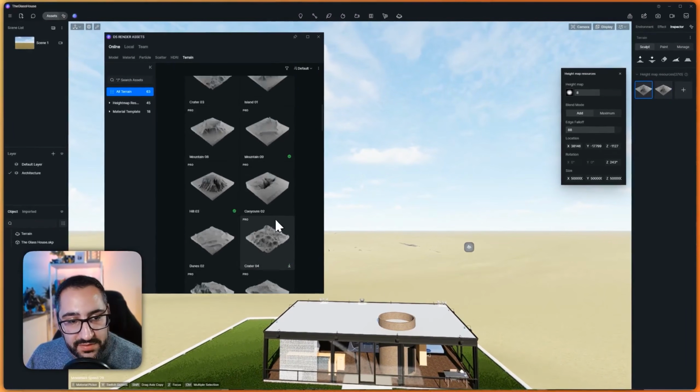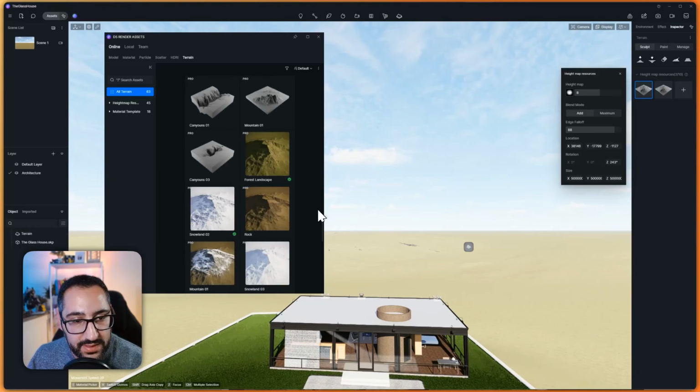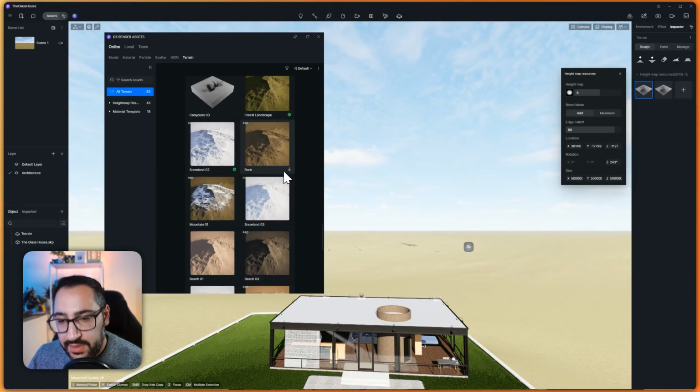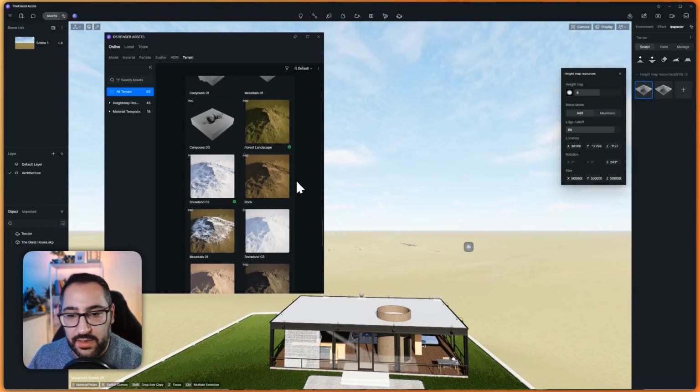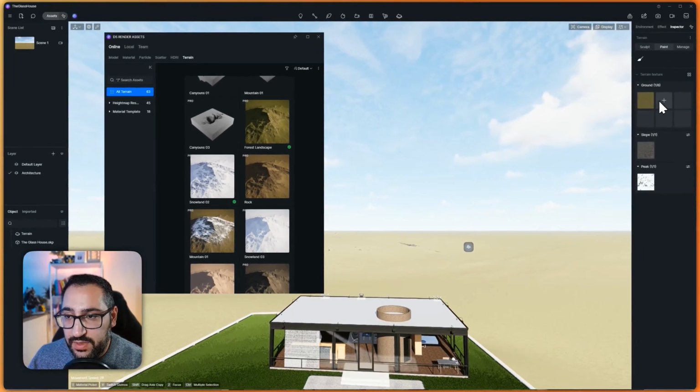The other thing you could also do here, you can actually control the coloring of everything. So if you scroll all the way down, you could change it to be like a forest or rocky or snowland. So depending on your project, you might want to change this. So I'm happy with what this is. I can leave that there. I can even paint additional colors if I want right over here.